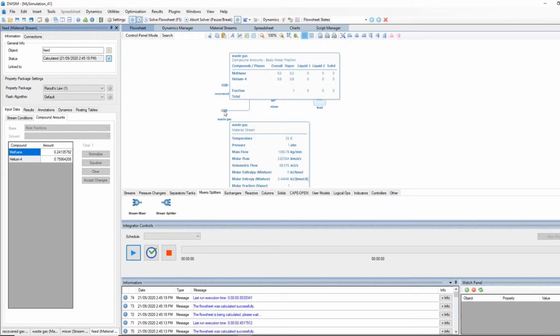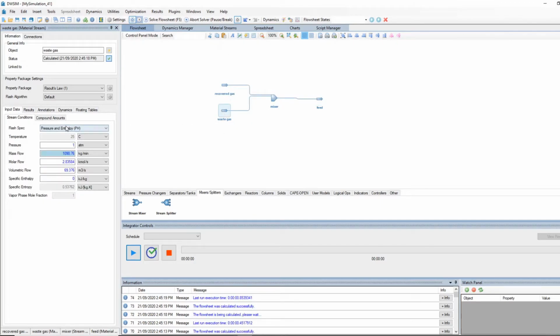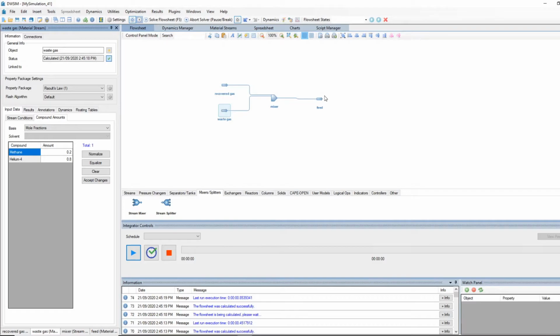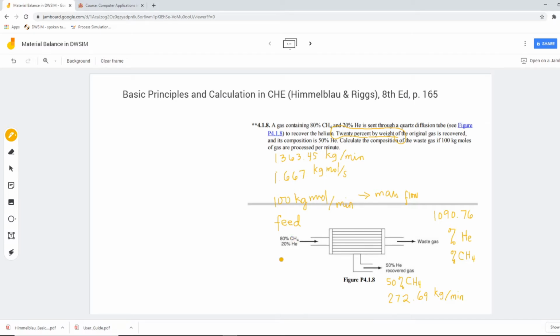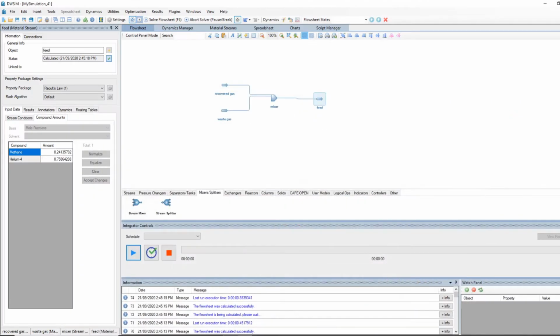So to solve this problem, we need to guess a value for this one so that we could reach a 0.2 composition of methane and 0.8 composition of helium because that is the given.